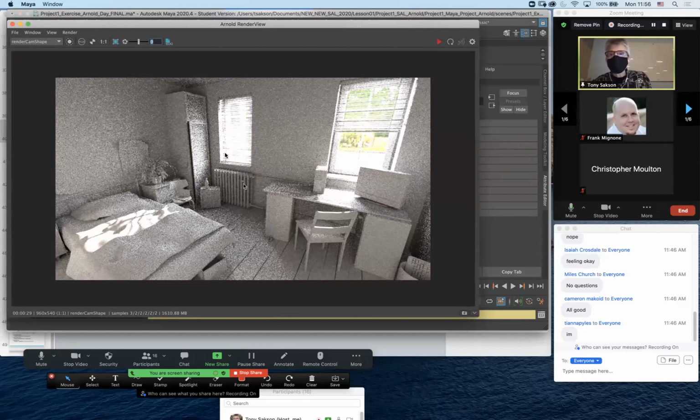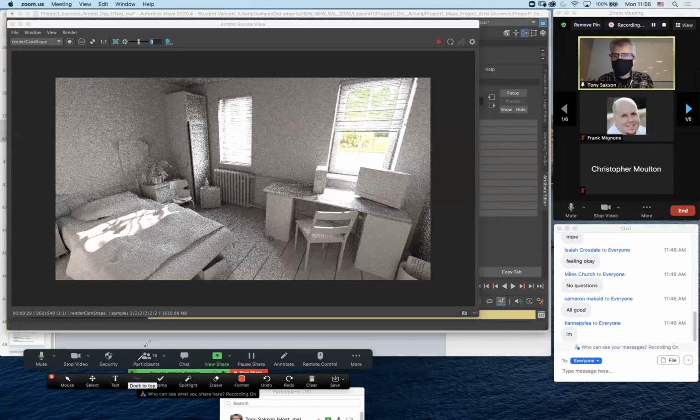Now, I want you to take note in this image, this area right here, and this area right here. Compare those two areas to the rest of the scene. Notice there is much less noise inside here and in here than there is in the rest of the scene.